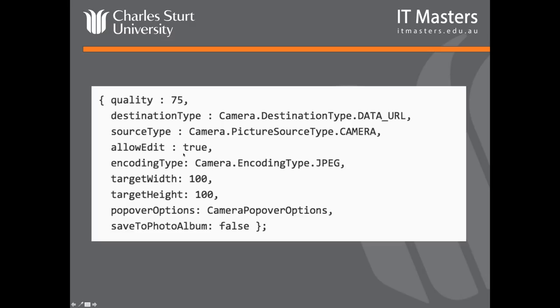Whether you're going to allow it to be edited, what kind of photo this is going to be, whether it's going to be a JPEG or a PNG or anything like that, the quality that you're shooting at, how big you want the file to be, so it can get scaled down as well, and then the way that this is going to pop up as well. And again, this will depend a little bit on the device as well, because some operating systems will let this happen or not, whether or not it's going to pop up within your app or it's going to pop something over, that kind of thing. So there are a lot of settings there. Again, this is not all of them. So if you really want to get into this, go and have a look online and find out every single function or setting that's available for you there.